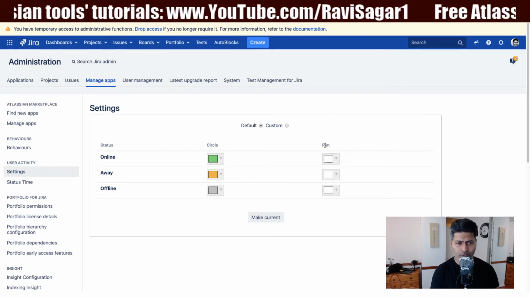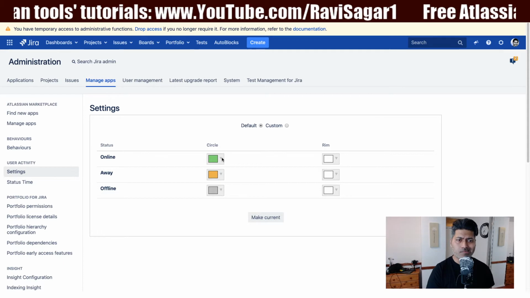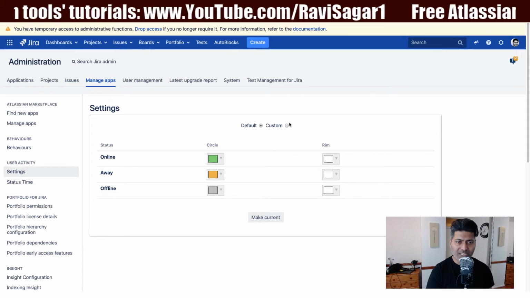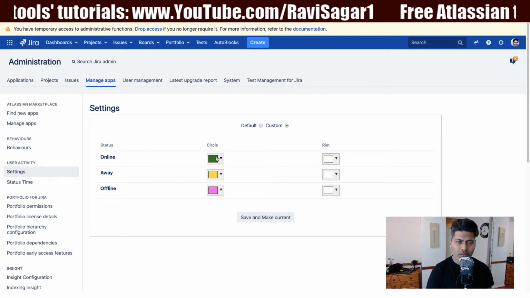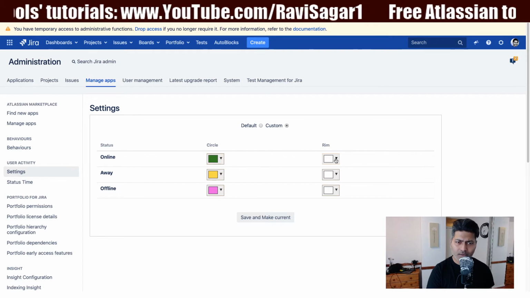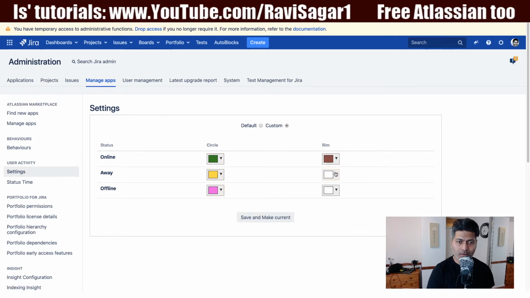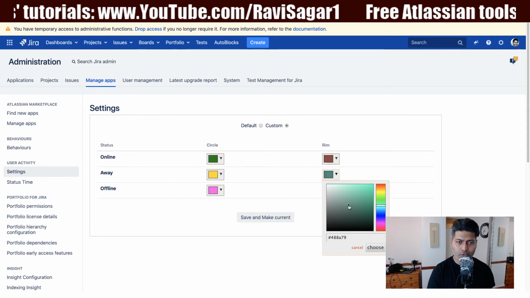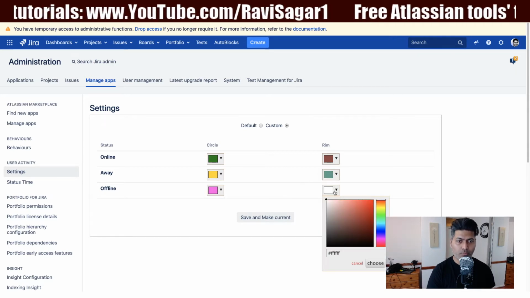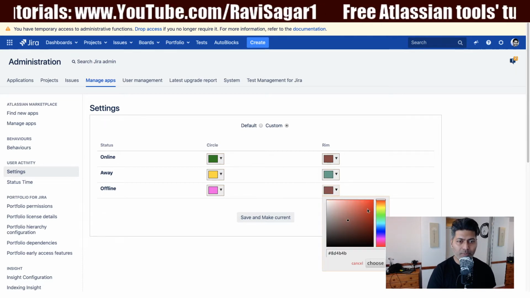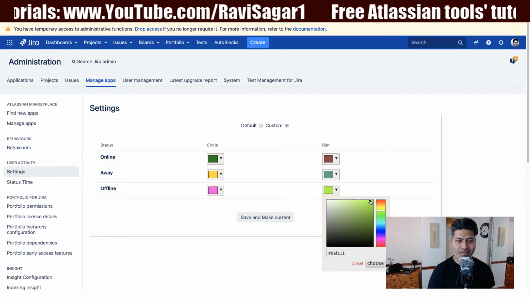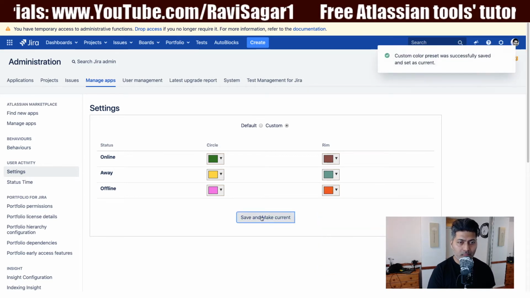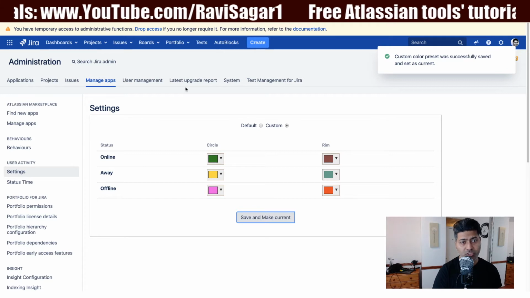I'm not sure about the rim, but I believe you can change it by going to custom. And what exactly is rim? I'm not sure, to be honest. Let us try to have some random colors. Maybe they are not really relevant, but I'm just trying to play. Save and make current. So you can also change the color.